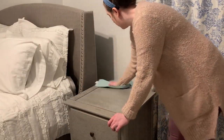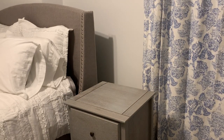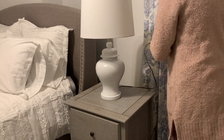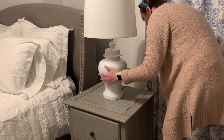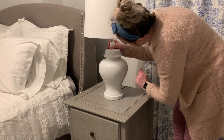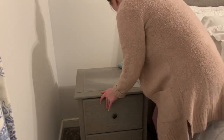I'm just going to wipe down these bedside tables since they had a little bit of dust, and then I can finally plug in the brand new lamps. I am so impressed with how these lamps turned out — they look as though I just bought them from the store. These lamps would easily be $40 or $50 a piece from HomeGoods. Let me know in the comments how you like them — for ginger jar lamps, $16 for two, you really can't beat it.